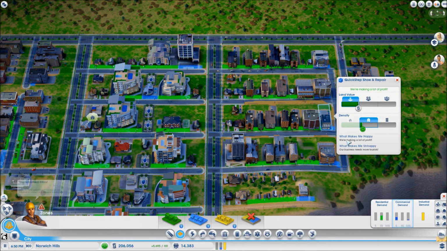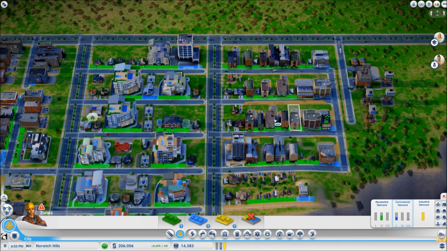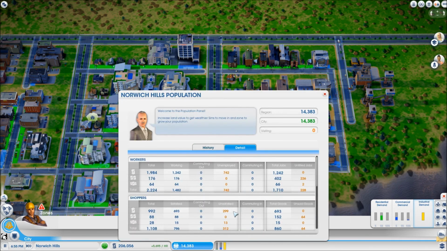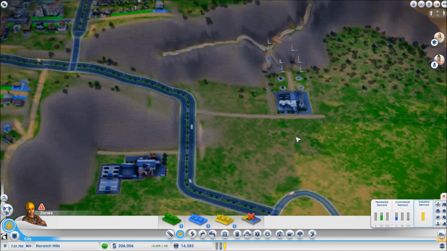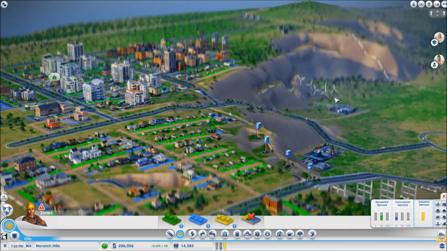In this neighborhood, that shop says that it's managing a lot of profit. That means that that neighborhood is fine and you don't have to touch anything, and you don't have to pay so much attention to this chart here telling you that there are 300 unsatisfied shoppers and 142 unemployed workers. So that would be all for this tutorial.